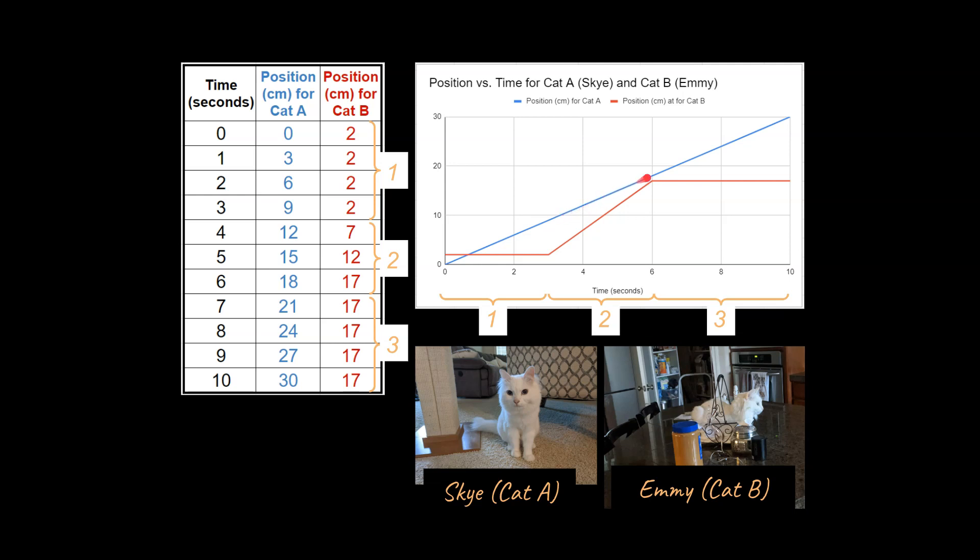And if we think about what's happening during section 2, Sky has a slower steady pace, whereas Emmy has a faster pace during section 2. She is gaining more, she's going up more in terms of centimeters for every second she goes over. She has a greater gain in the y-axis for every second she goes over. And that means she has a greater slope. Does she have a greater velocity during that time? And the answer is yes. So there is this connection with slope of a position time graph and velocity.